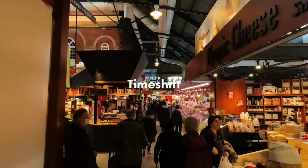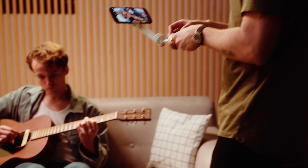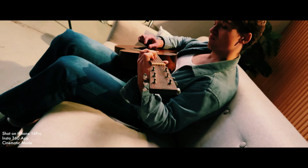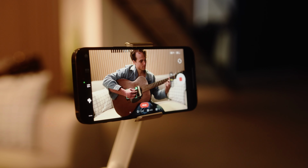So there are a bunch of different creative shooting modes to get you certain shots that actually look really, really good, and they all process within the AI and the software. So the first one that I really like that looks super cinematic is widescreen shooting mode, which essentially adds a LUT and then the black bars and just kind of gives you that wide aspect ratio, similar to something that you would see out of a movie. So here are some shots of a friend of mine playing guitar, and I'm genuinely so impressed how this looks. Like, this looks like it was shot on a high-end cinema camera, and this is all shot on my phone. In a pinch, this is absolutely amazing.